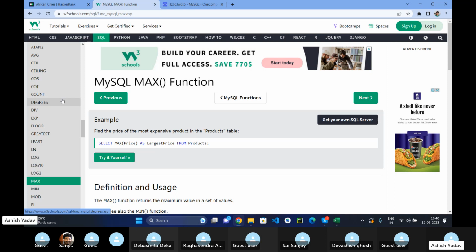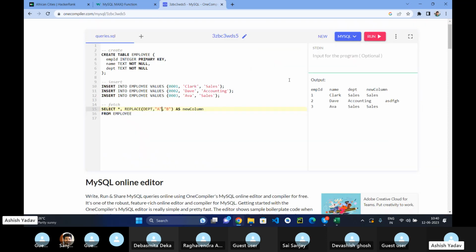So if I want to do max, let's say here only, I will remove star also. I want to take max of employee ID. It should give me 3.